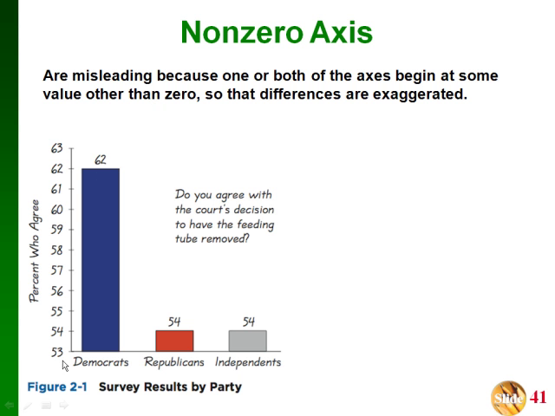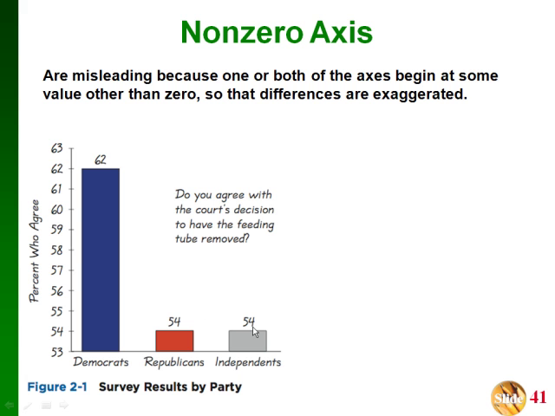Notice here at the bottom of this graph, the values actually start at 53 instead of starting at 0. It's a little hard to tell how much difference that makes, but if you look at just your first impression of this graph, it looks like the Democrats have a much higher rate of those who agree than the Republicans or the Independents, if you don't actually look at the numbers.